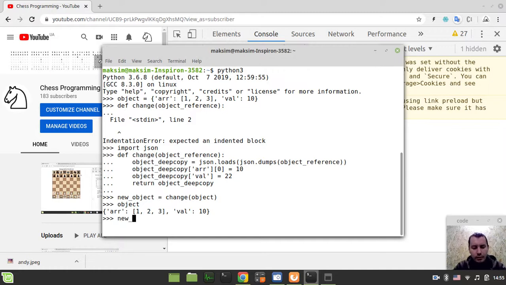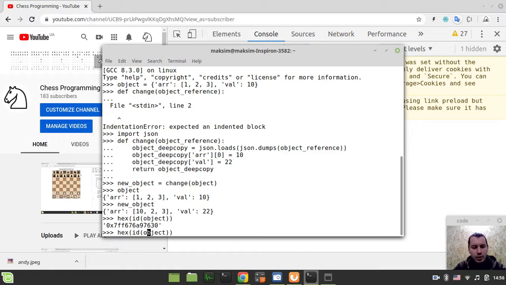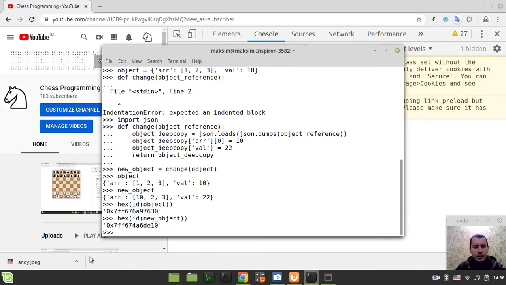But if we just have a look at the new object, then surprisingly, well, it's not a surprise obviously, we have these newly updated values here. So I hope this is pretty clear, and I really hope this makes sense to you. The very last task to consider, we can see the physical memory addresses of both of them. So if we just have a look at the memory address of the object and of the new object, you see they're different because they reference different physical memory addresses. So I hope this makes sense to you guys.